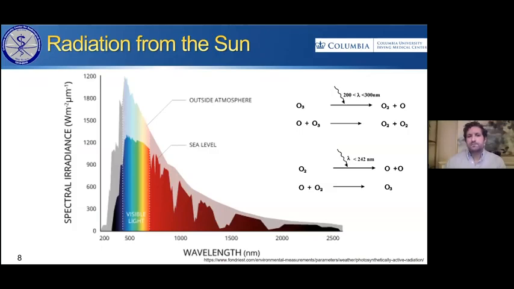Natural sources of ultraviolet light, the primary one is, of course, the sun. So shown in the spectrum here. Throughout this talk, I'll talk about the spectrum. And usually along the x-axis, along the bottom, is going to be the wavelength. And here that extends from 200, which is the bottom edge of the UVC. That's not the vacuum UVC. And this extends all the way up through the rest of the ultraviolet, the visible light, and then into the infrared region. Now, outside the atmosphere, there's significant amounts of light, signified by the height of each of these wavelengths.